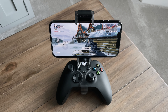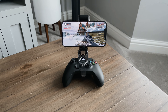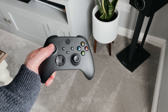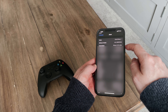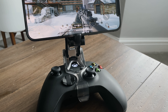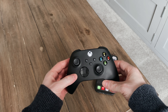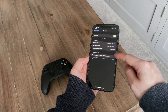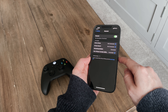Something I mentioned at the beginning was using the Xbox Series X and Series S controllers on your iPhone. If you're using the older Xbox controllers, these work on iPhone with no problem at all. However, the new Xbox Series X and S controllers might not work straight away. The first thing you want to do is make sure you're on the latest iOS — anything before 14.5 will not be compatible. At the time of recording, iOS 14.5 is only available as part of the public beta, and that's how I've been able to use these controllers on my iPhone. Once you're on iOS 14.5, turn the controller on, make sure Bluetooth is switched on, pair the controller with the phone, and that's it — you're able to use your Xbox controller with the iOS device.